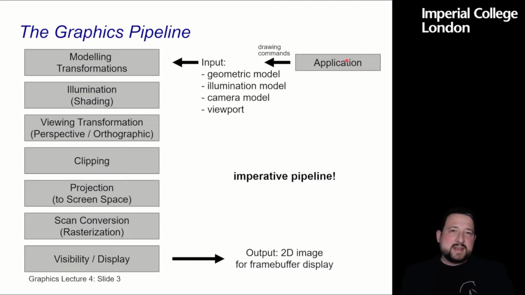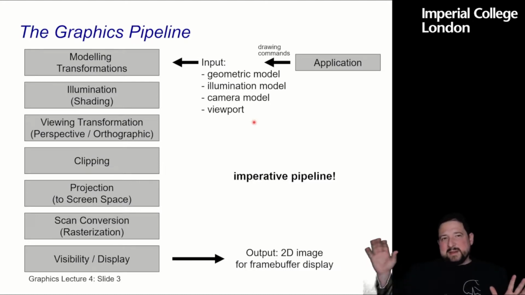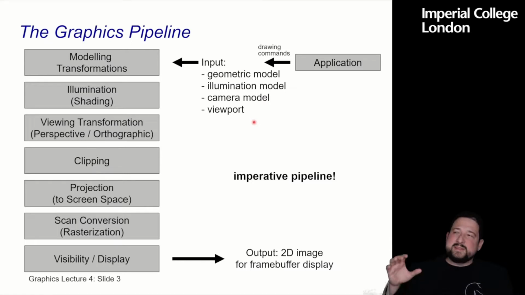You have an application stage where you emit drawing commands, where you know about your UI and what your scenes are and the order of what things are happening. And what this application stage really provides is input for your graphics pipeline. It provides a stream of graphics commands, an illumination model, a camera model, a viewpoint, basically lots of hyperparameters with which you configure a relatively static graphics pipeline. There are many bits and pieces you can program inside, but the order of things is more or less set in stone.